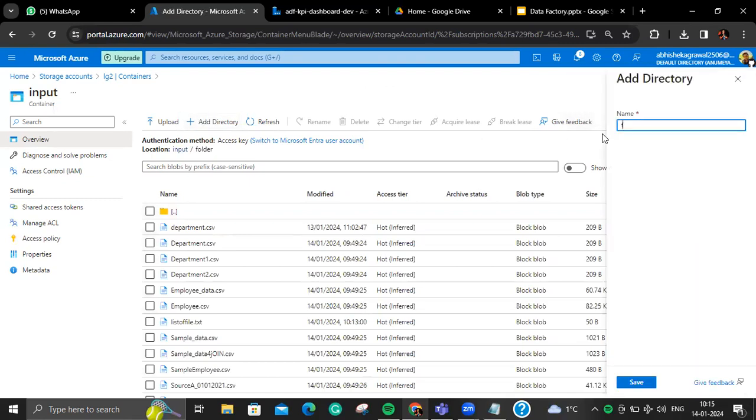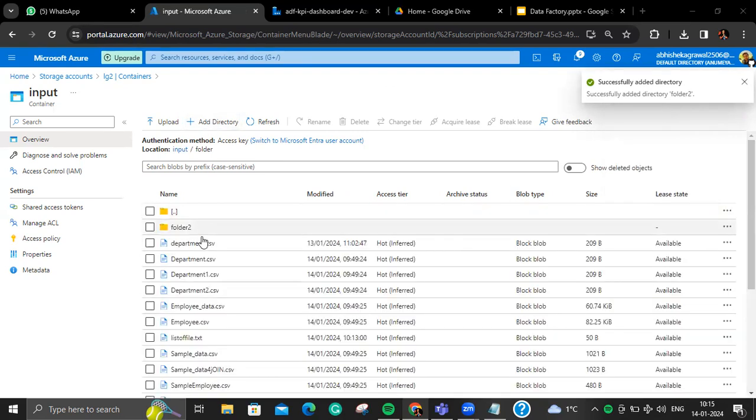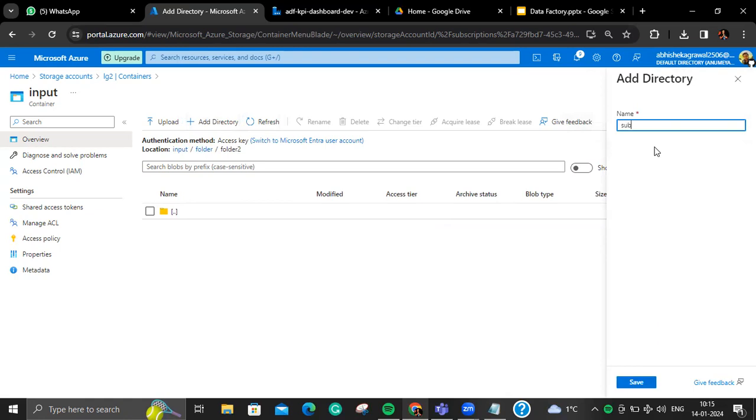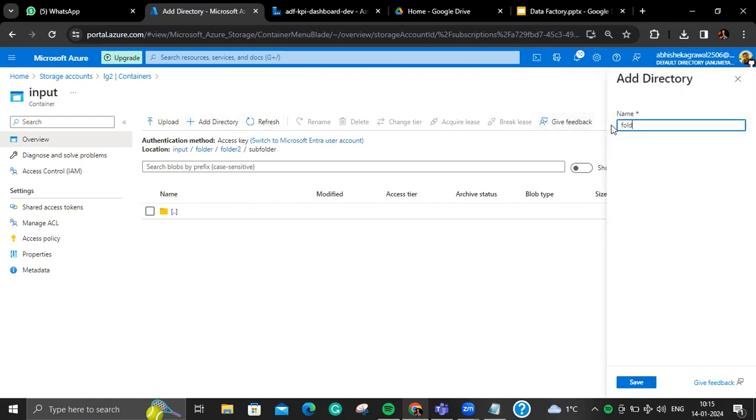Then inside this folder also I have another folder which is, suppose, subfolder. Inside this folder I have another folder which is folder star subfolder again.